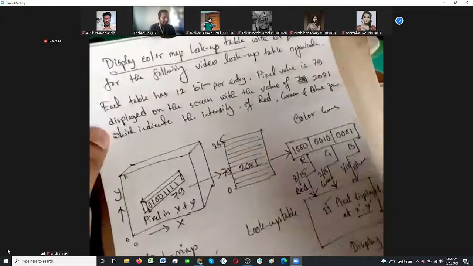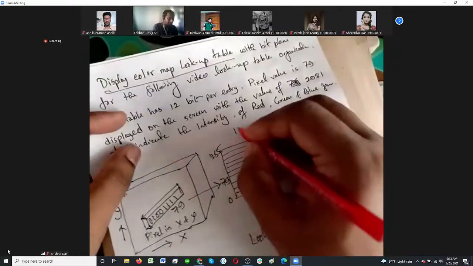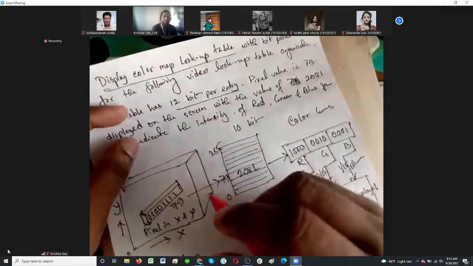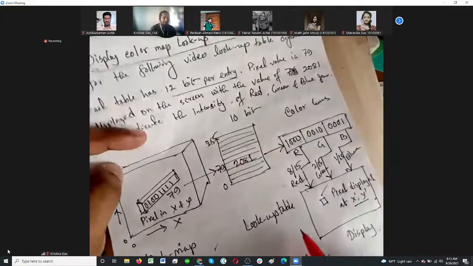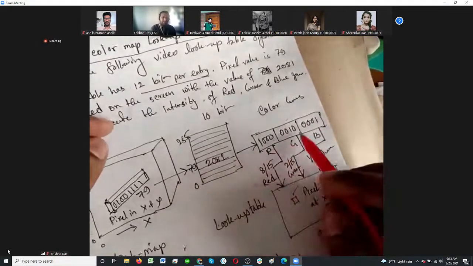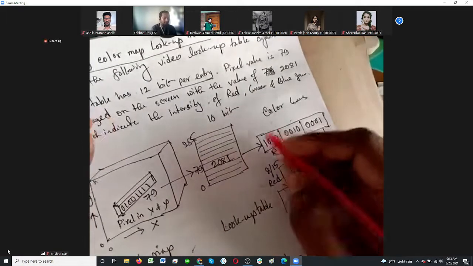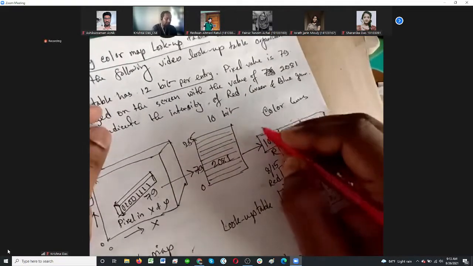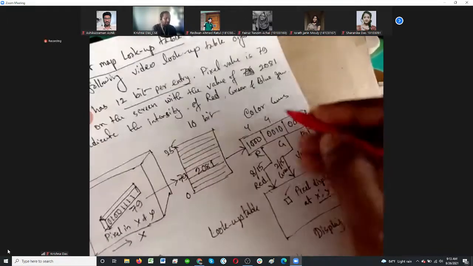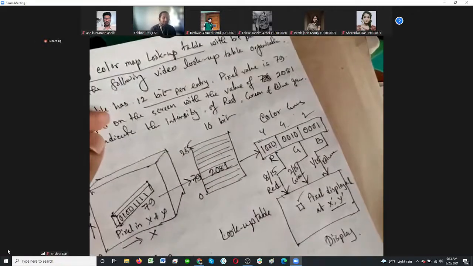Now it depends. Say I give you a question that okay, 10-bit depth, or our entry should be in 10-bit. Now how are you going to show that on the color gun? Because you cannot do the equal distribution here. So maybe it should be defined that red should get 4 bits, the green should get 4 bits, but the blue should get maybe 2 bits. So it depends on that.